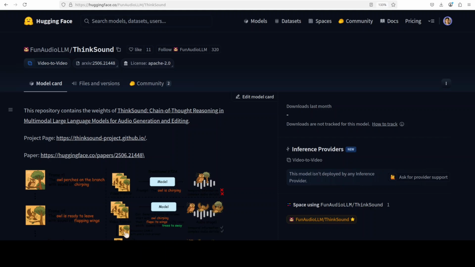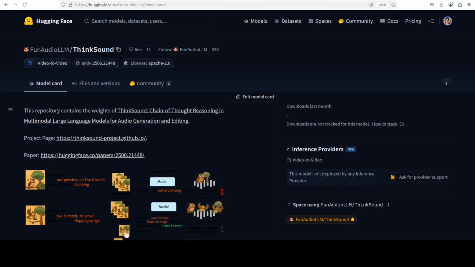So what exactly is this ThinkSound? Let's try to understand in very simple words and then we will go from there. ThinkSound is a model that generates audio for videos using a three-step process instead of trying to do everything at once. First, it creates basic background sounds that match what's happening in the video. Then the user can click on a specific object in the video to refine or add sounds for those particular items. Finally, the user can make targeted edits using text instructions.